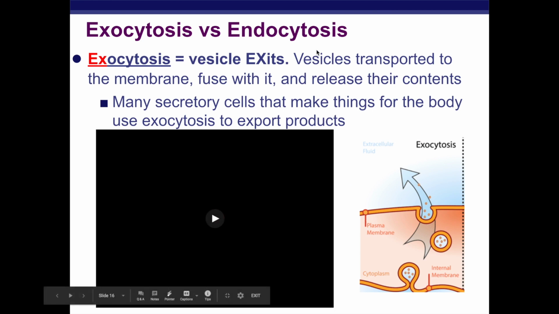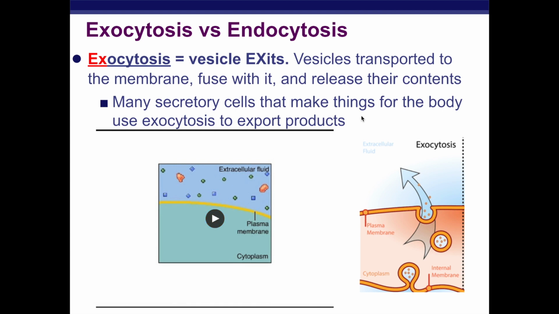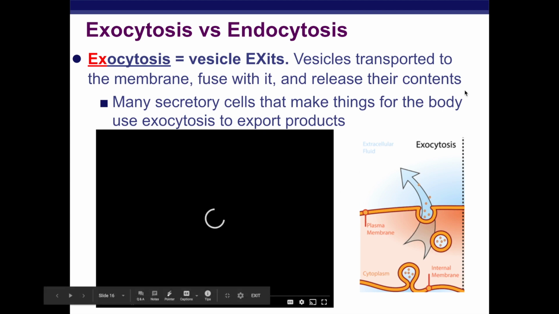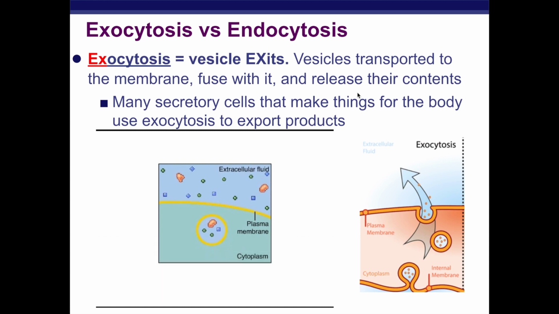Now for exocytosis, you're using vesicles to transport the membrane and fuse it with the outside membrane, which is going to release its content. You're going to see this happen a lot with secretory cells that make things for the body, because you have cells in your body that make a lot of stuff your body may need. You have your pancreas cells that make a lot of insulin for your blood to help regulate your sugar. You have cells in your body that help dump hormones into your blood, and they need to make stuff in the cell and then dump it into your blood so that you can get like your adrenaline up, or you may undergo puberty and things like that.